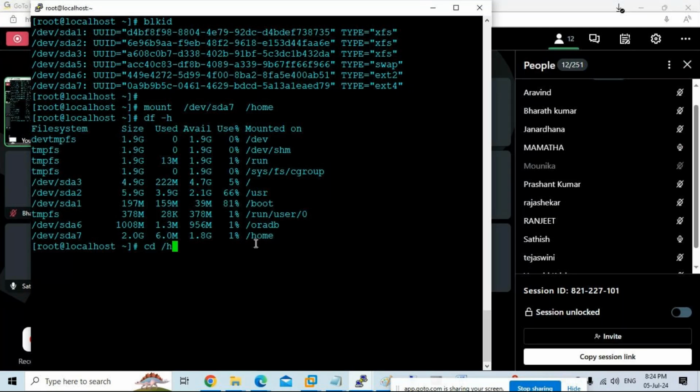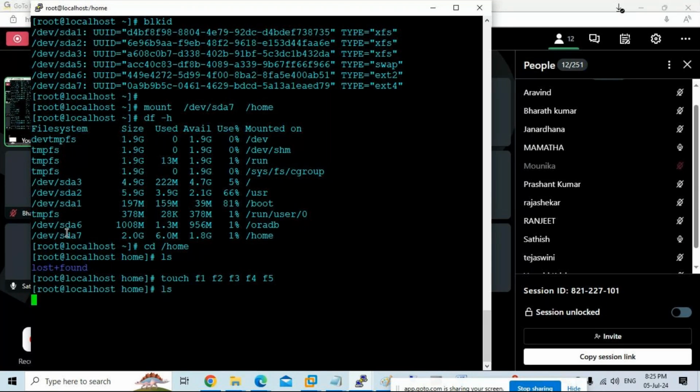Now we'll see that SDA7 is mounted on /home. So go to /home. A lost+found directory is created by default under SDA7. Create some files, F1, F2. Where are these files? Under SDA7. This is how you create the file system, format the file system, and mount it.